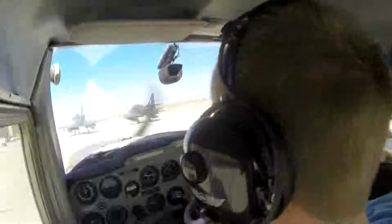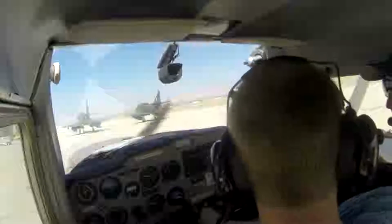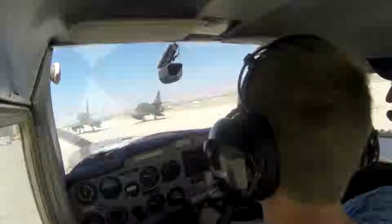Alright, so just keep that crosswind in mind. Keep in mind also that you may get a runway change. The way the wind's going, he could switch you over onto like 12 or something like that. Right? So just remember 12's the other side of the big 130. And if that happens, just work with them, right?